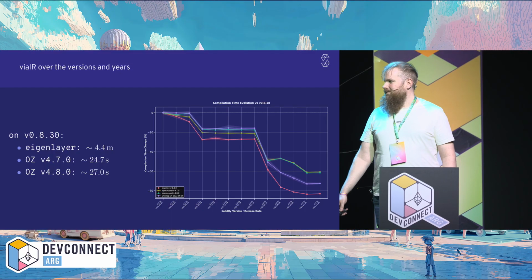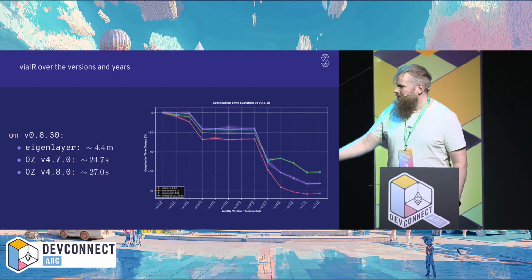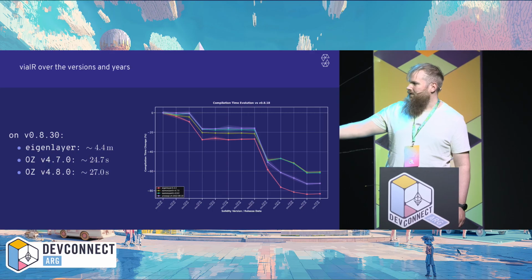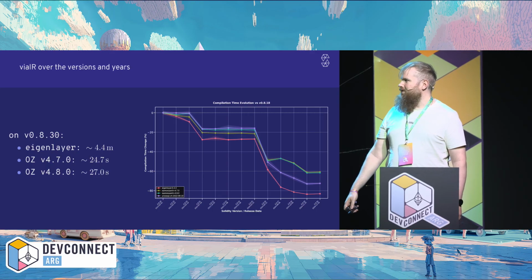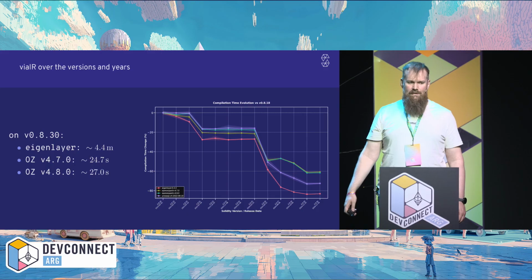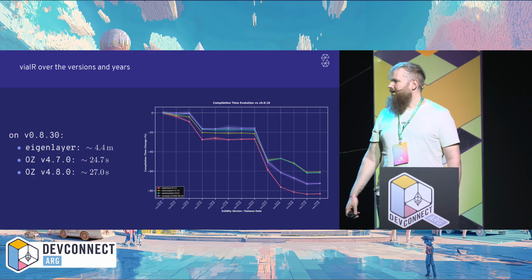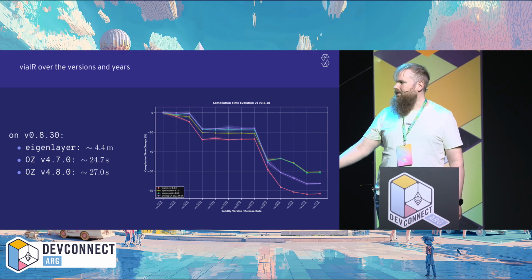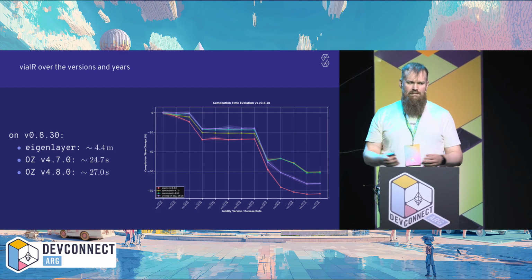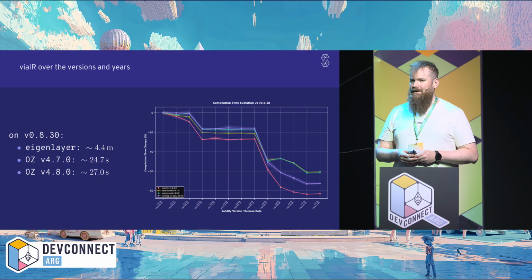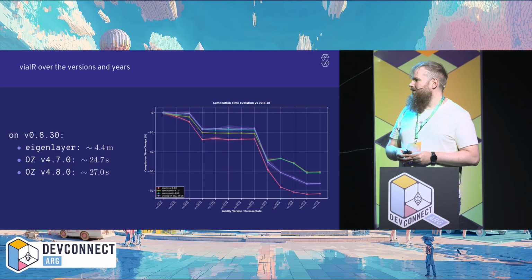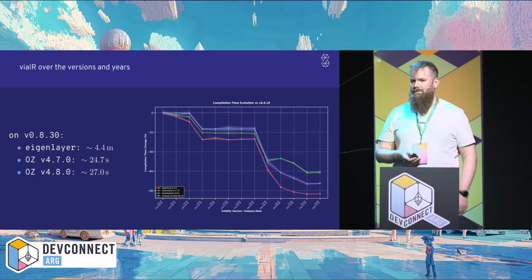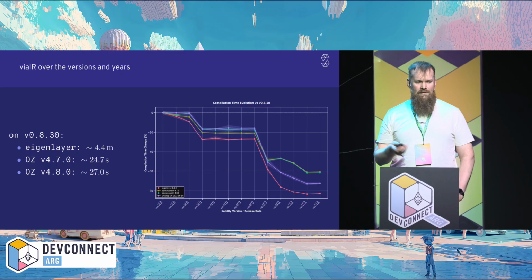So a little bit of history. This is probably very small, but at the bottom left of that graph, there is version 0.8.18, which was the beginning of 2023. And back then, we compiled, for instance, EigenLayer, which now compiles in 4.4 minutes on my home machine, in about half an hour. So we already came quite a way. That's a reduction by 80%. But still, 4.4 minutes is 4.4 minutes, right? You don't want to wait 4.4 minutes until your project compiles. So we have to do something about that.